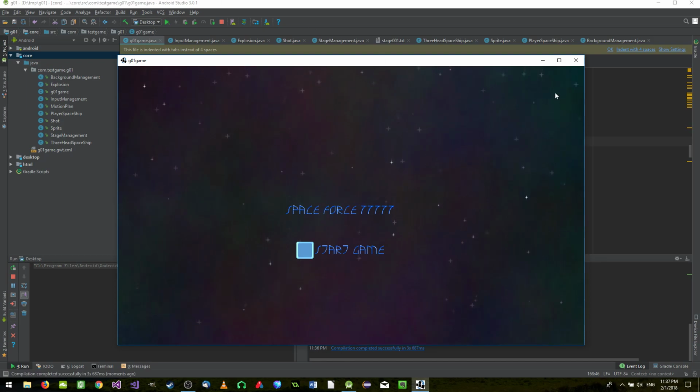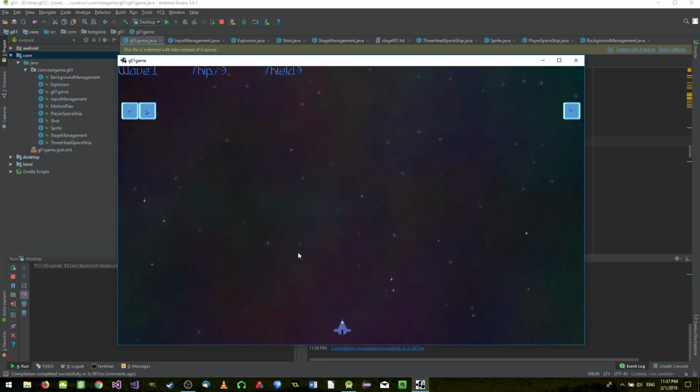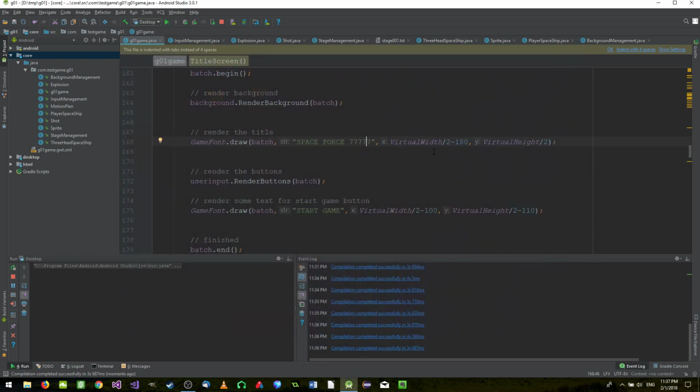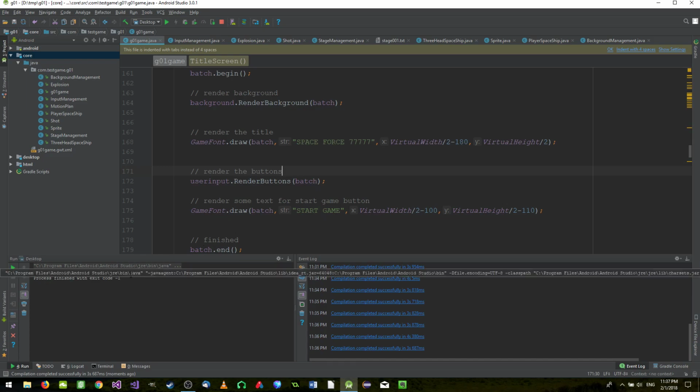Okay, so we have this one. If I click here, the game starts, and so far so good. So this is the first thing that we created, no problem there. Now, before I continue adding other screens, let's improve things a little bit, because what we have right now is kind of bad looking. So we could improve them quickly.